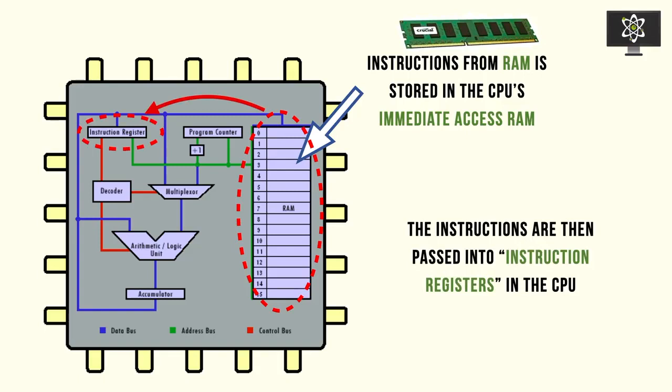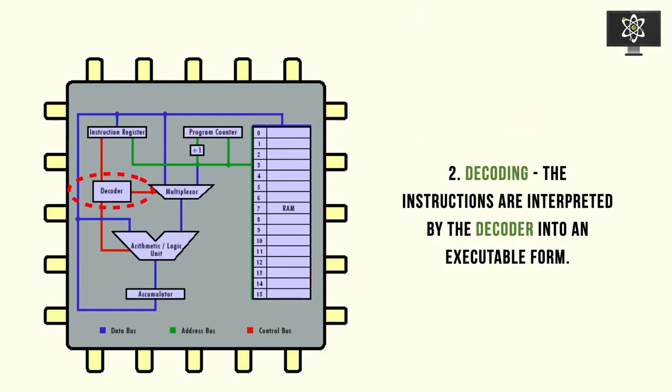The instructions are then passed into what is known as an instruction register in your CPU. And that essentially acts as another layer of caching in order for your CPU to execute things on a quicker basis. Caching allows for things to happen quicker, reduces delay time in these connections. And then you've got decoding. This process takes instructions from the instruction register into an interpretable form so that it can be executed by the CPU or the ALU unit in the CPU.